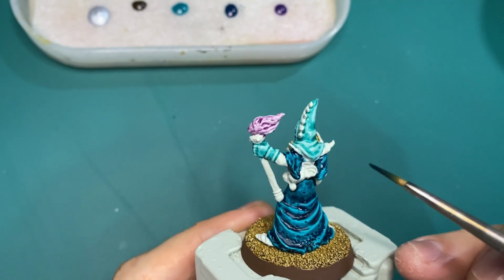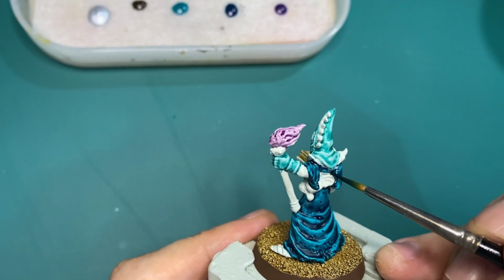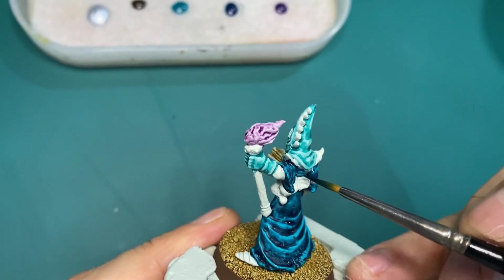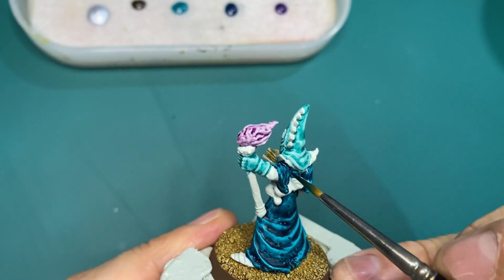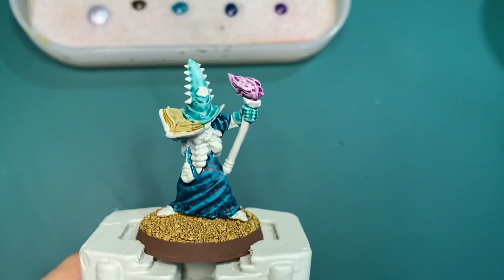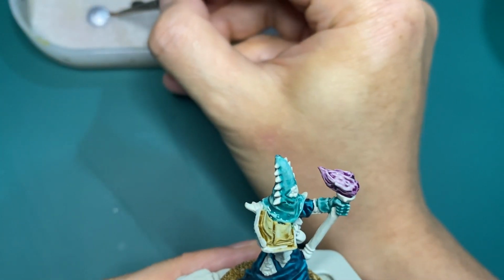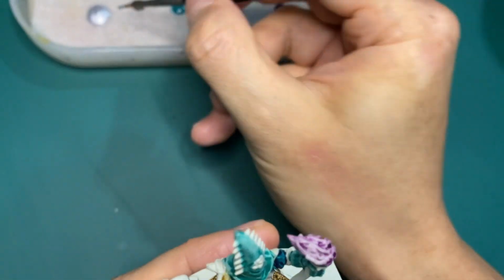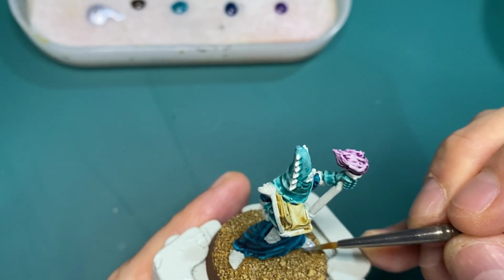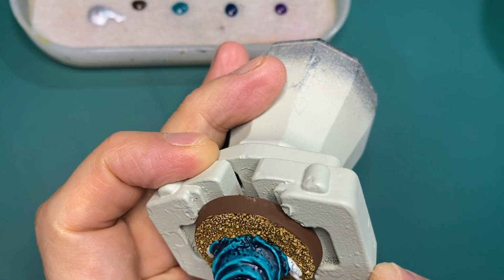That might just be the title of this video, because this is, in my opinion, the most cultist looking cultist you could get. And I mean that in a good way, because having a strong visual narrative and a strong pose and a strong concept behind his look really creates a very compelling miniature to paint. And as you can see, I'm having a lot of fun delving into his weird details and tropes and really bringing those to life with unusual colors.